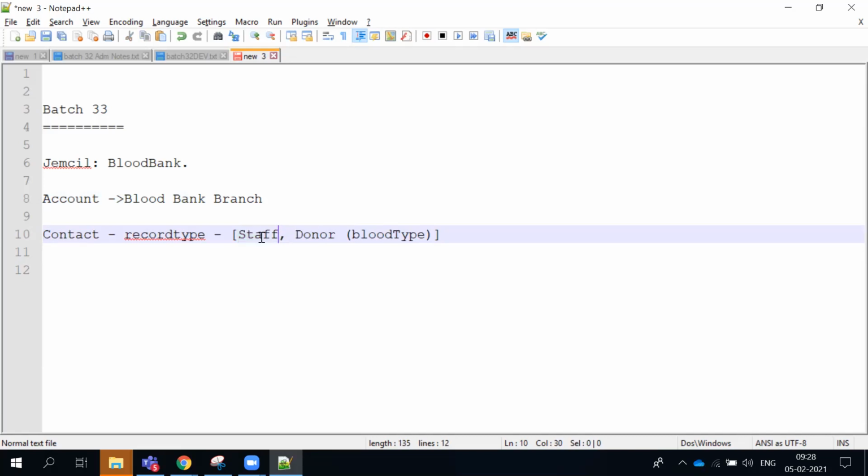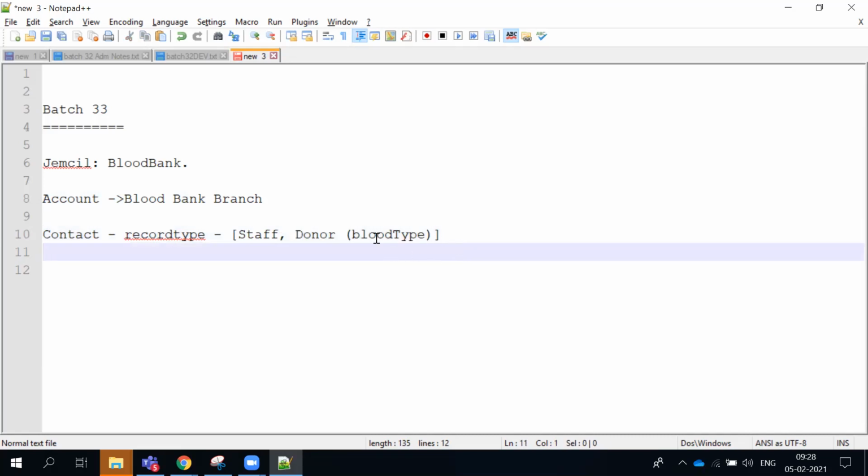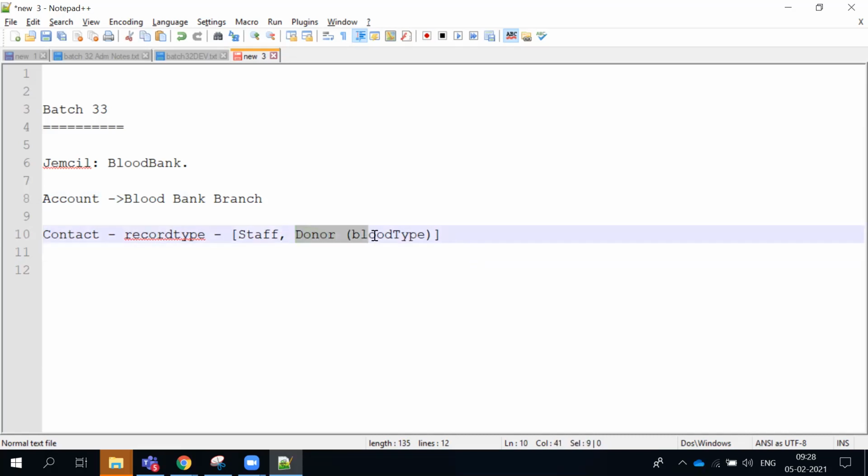His title or designations will help out. For donors, we don't even require the designations or other stuff, but at least we'll get to know his address, blood type, his recent activity on blood donating, and how much weight and height he has. That all will help, because if he's healthy, then the quality of the blood that you're getting would be healthy. So those things you can add to the contact side.